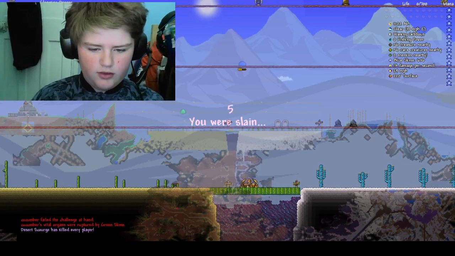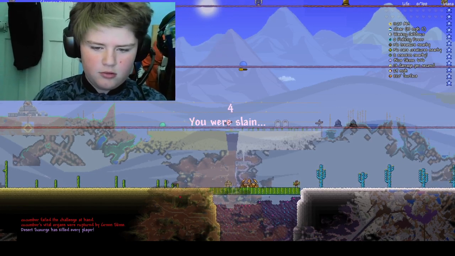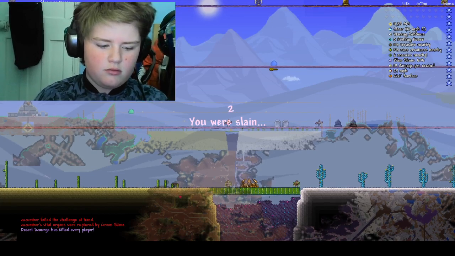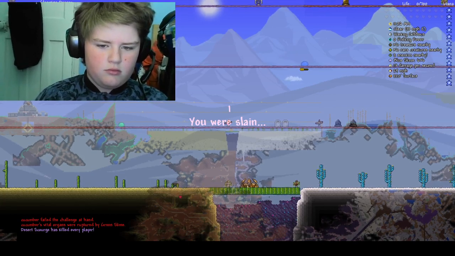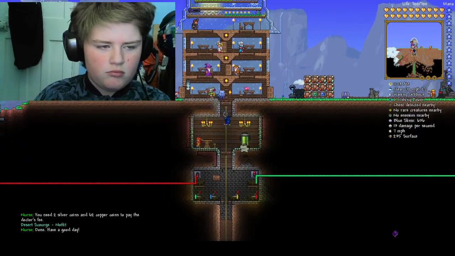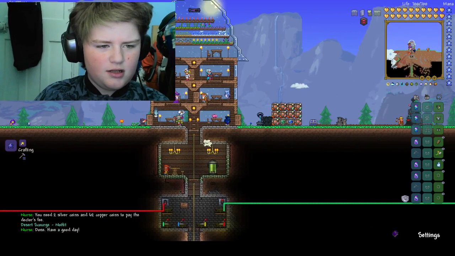How do I turn on this map? This boss isn't even working.